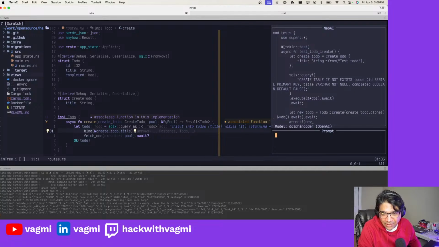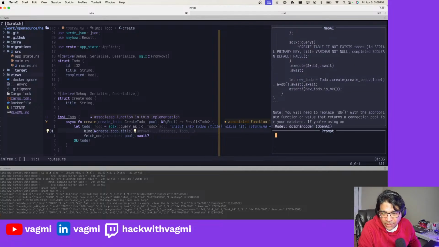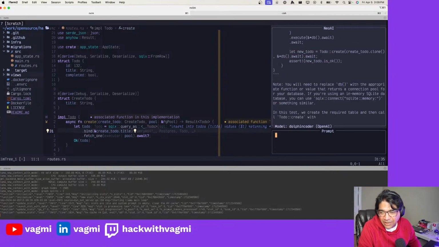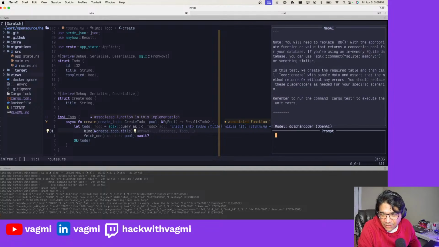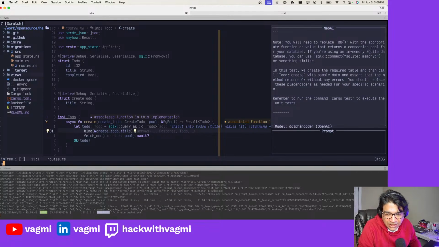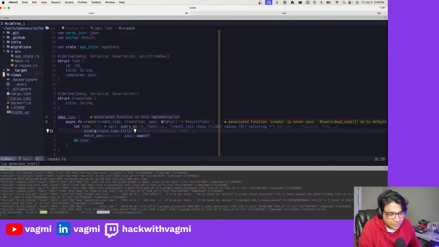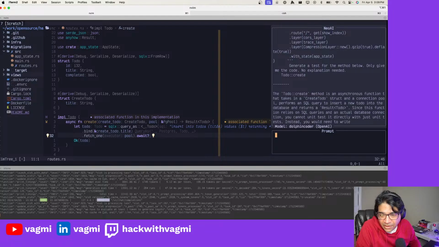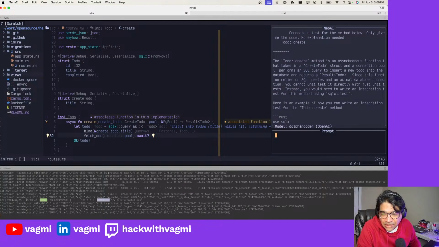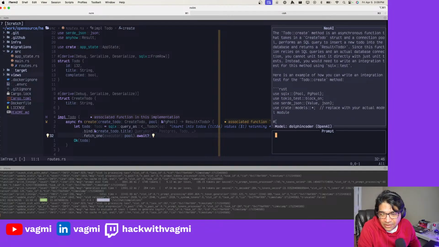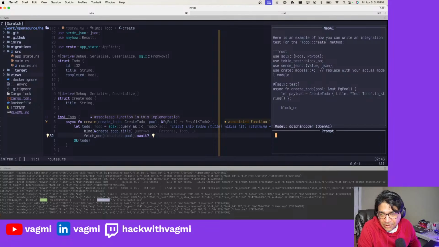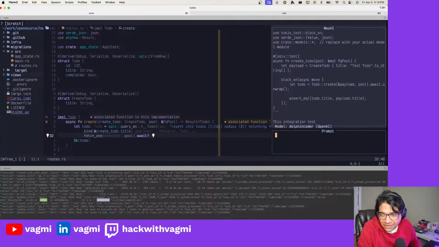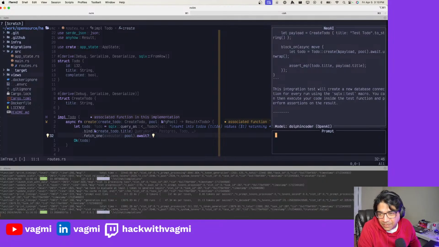But yeah, I want to get one connection. This is not that great because I asked it to use SQL test and it's doing this. So let's generate this again and see if we can get a better response. It's okay. It does a block on.